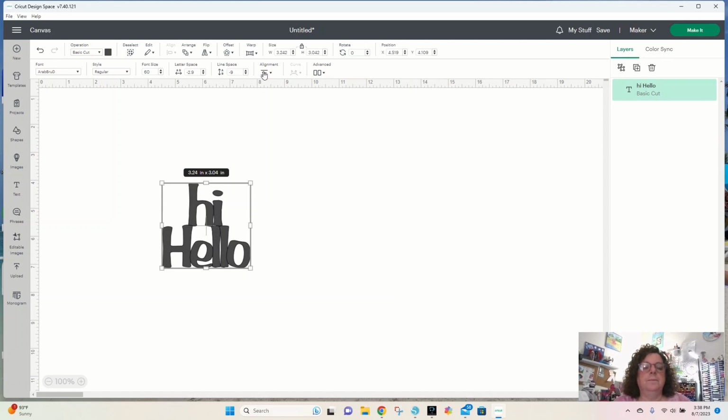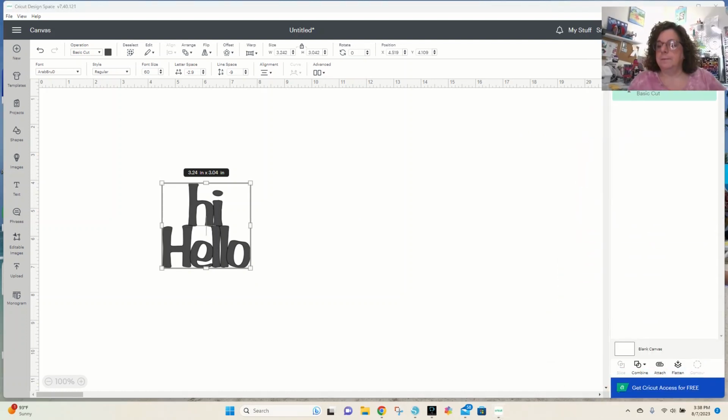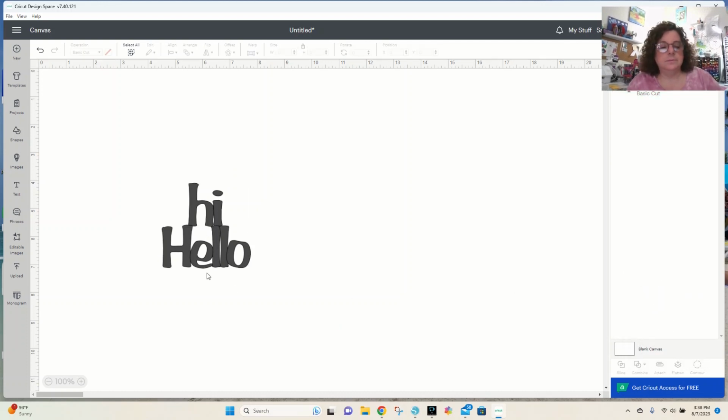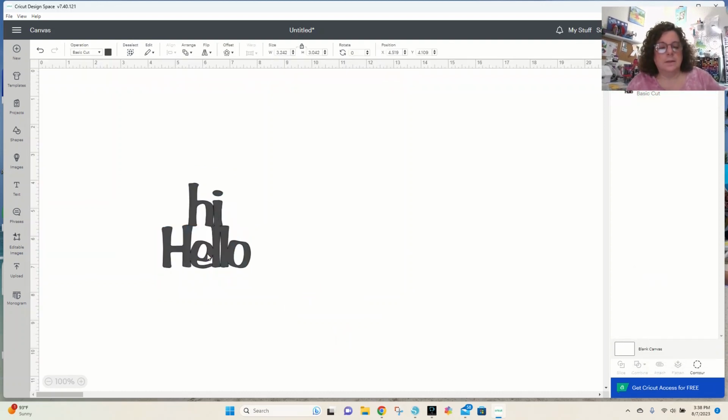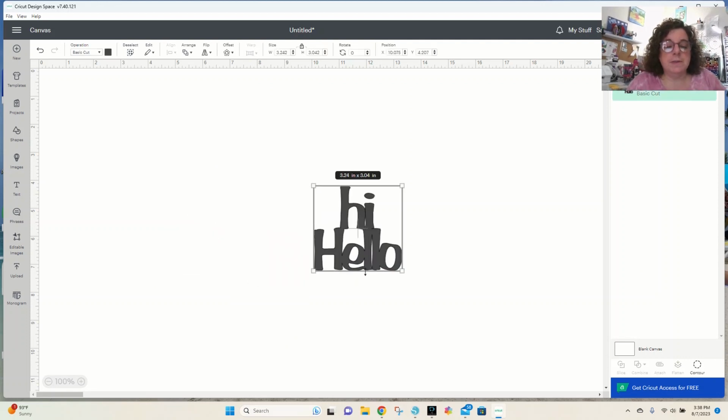So now what we can do is let's come over here to the next button and hit align. And it's in the center, so it's already centered for us, so we don't have to do anything for that. And our font size is 60. It's going to be kind of big. But then, if you want to cut this out as one piece, let me move my picture here. We are going to come over here to combine. We're going to weld it together. There it goes. It's just being a little slow. So now this is all one piece.